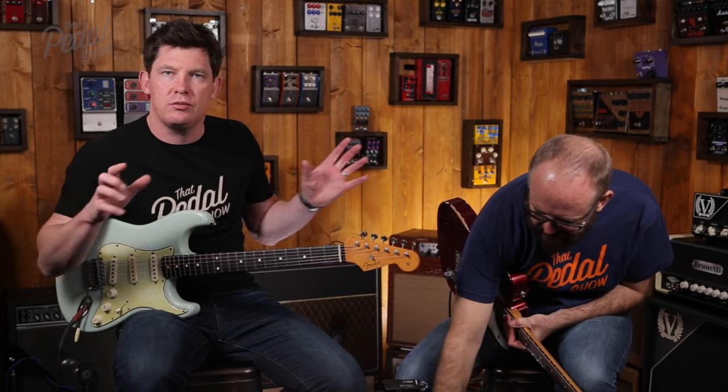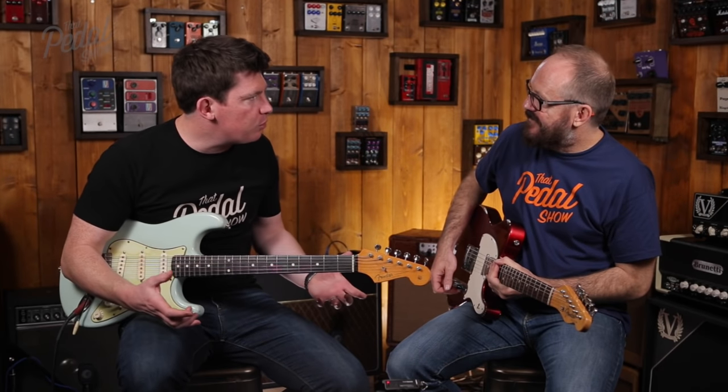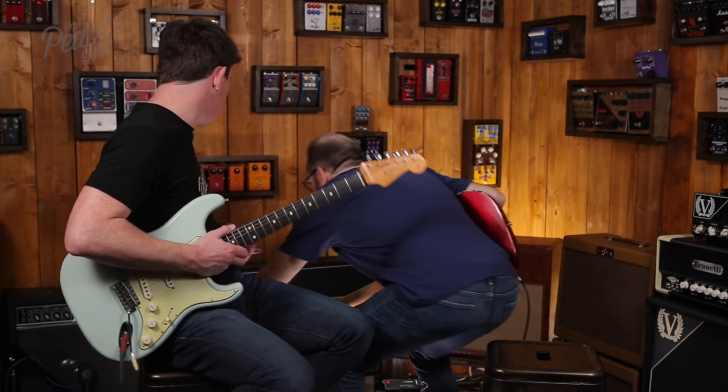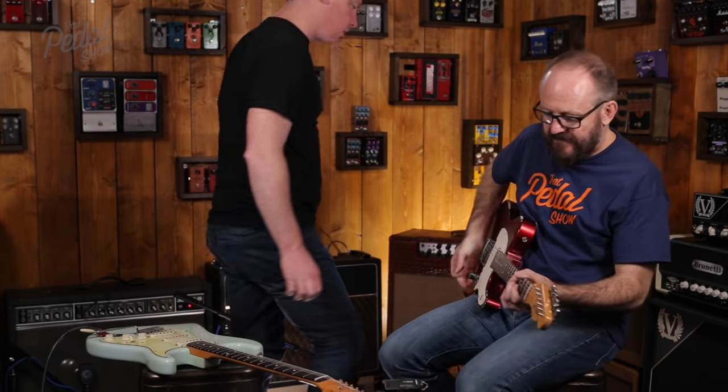What we'll do is listen to the Jazz Chorus, the fabled clean solid-state amplifier with that wonderful chorus. A quick listen to that, and then I'm quite interested to hear the CE-1 into the AC30. So this is the Jazz Chorus by itself.